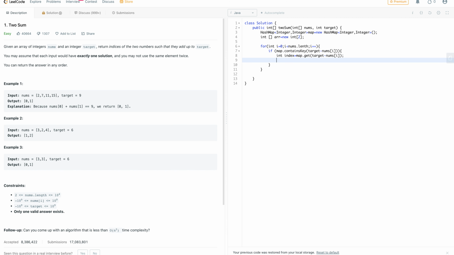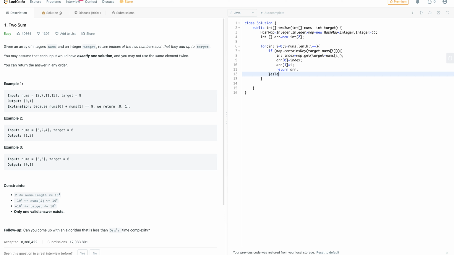Then the array at position 0 will be equal to index, and the array at position 1 will be the current index, which is i here. And we can return this array because we have found the element.